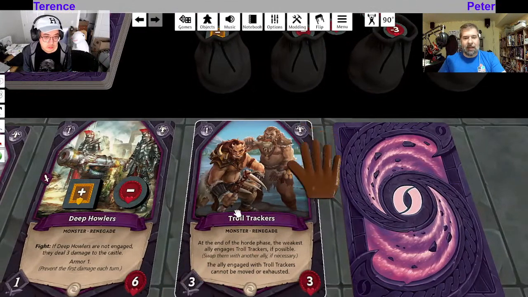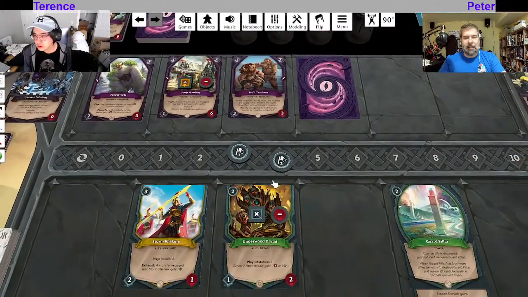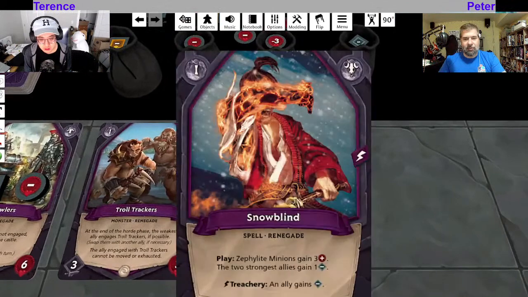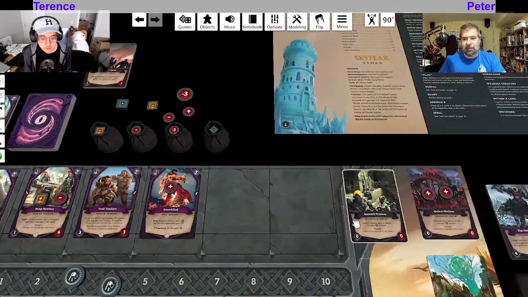So at the end of the Horde phase, the weakest ally engages them if possible. The ally engaged with Troll Trekkers cannot be moved or exhausted. And weakest is by attack strength, if I recall. Yes. We're actually tied, so we get to pick. Yep. But let's do this one first. The minion gains +3. The strongest 2 allies gain -1 attack. That's not great. So he gets +3 tokens. Oh wait, I'm sorry. Which one? Oh, Zephyr.